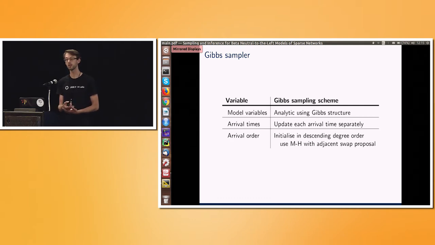And with the arrival order, again, we may have observed it, we may not have observed it. And if we haven't observed it, we need to do Gibbs sampling over this space of permutations, which again is somewhat challenging. But that factorized form of the likelihood can help us out.